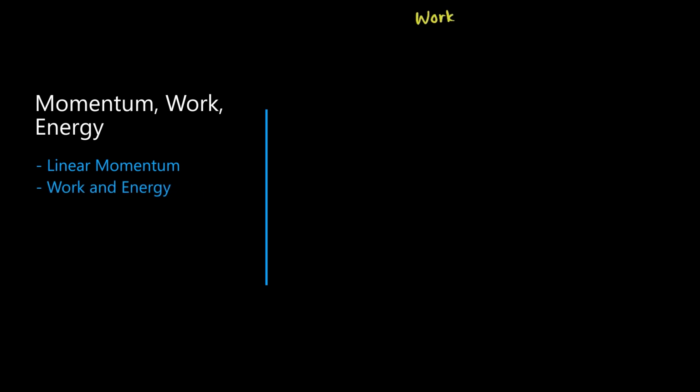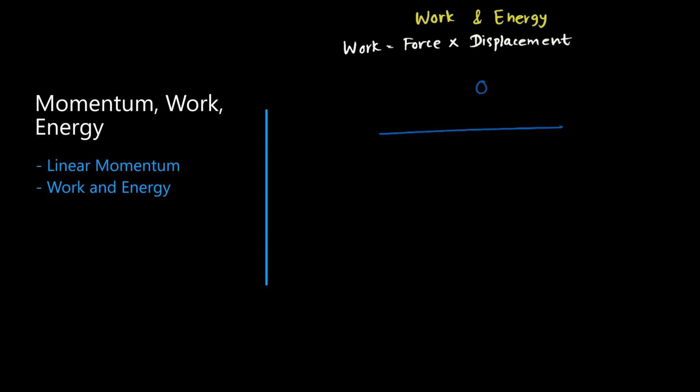Now let's talk about work and energy, two words we use all the time, but which have very specific meanings in physics. In science, work is done on an object when an applied force causes that object to be displaced or move in the direction of the force. The formula for work is force times displacement. If you push a box across the floor, you're doing work. If you push on a solid wall and it doesn't move, you might feel tired, but you haven't done any work on the wall because there was no displacement. The SI unit for work is the joule.